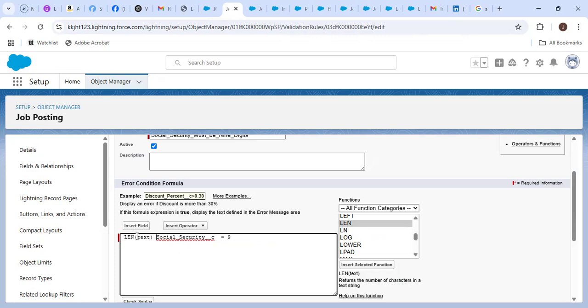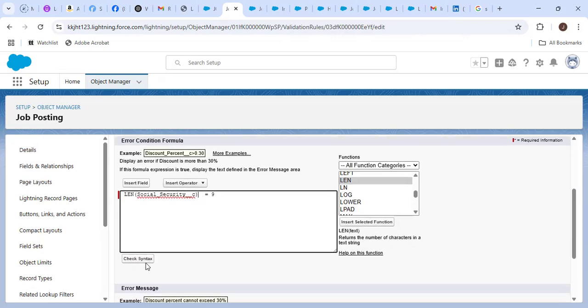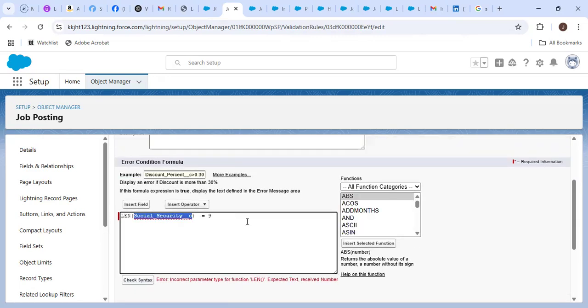Expect the text received number. Okay, let me just redo this whole thing.